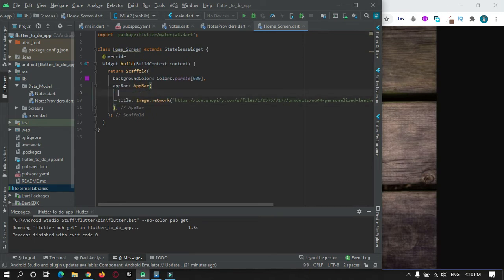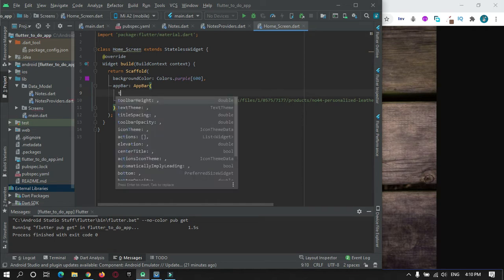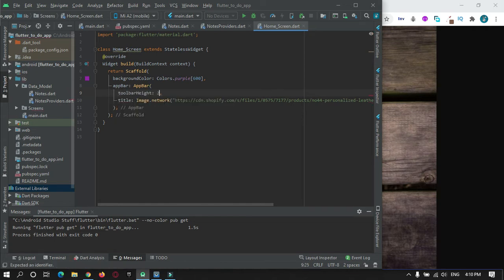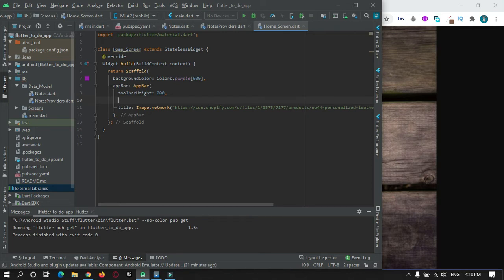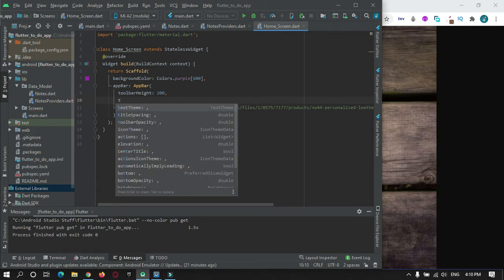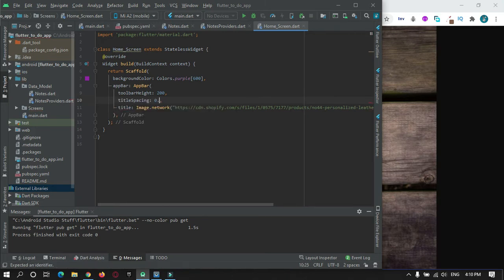Okay. So we will set the app bar size to 200 dp and title spacing will be 0. There will be no space between the title. Okay. So I will just run this app now.